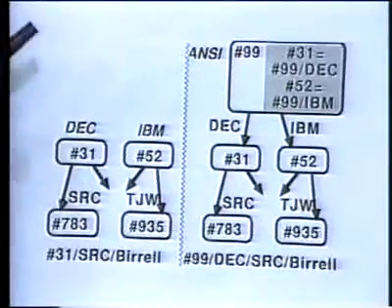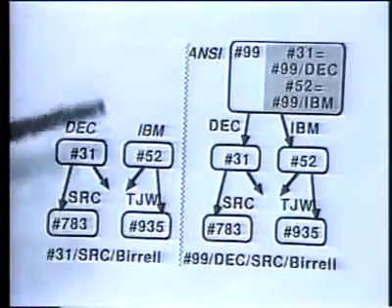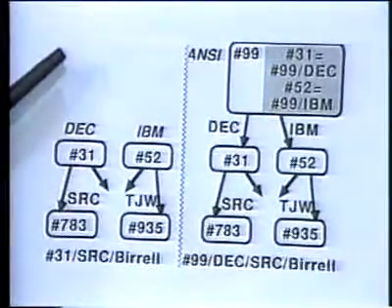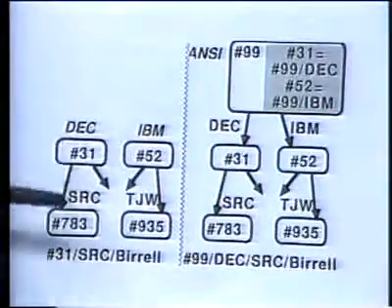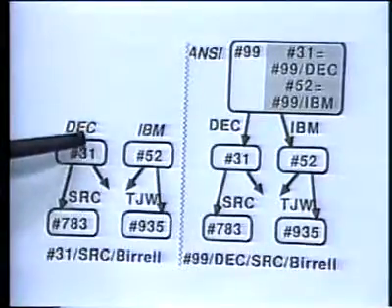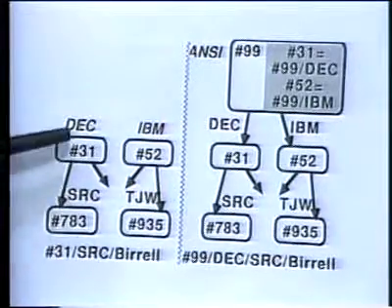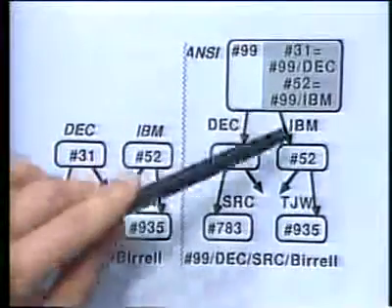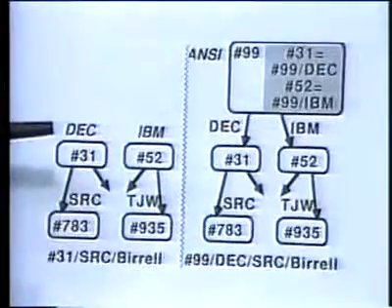Now suppose that progress is made, people agree on more things, and it becomes possible to establish an ANSI registry, and all of the previous roots, in particular DEC and IBM in the example, want to register under the ANSI registry, so that you can have not two completely separate namespaces that can't communicate with each other, but a single namespace. So now we want to be able to utter names like not just SRC/Birrell, but DEC SRC/Birrell. How are we going to do that? Well, the basic idea is simple enough. You create a new directory called ANSI, and you put the DEC and IBM guys underneath it, as in the picture on the right, and that's simple enough.